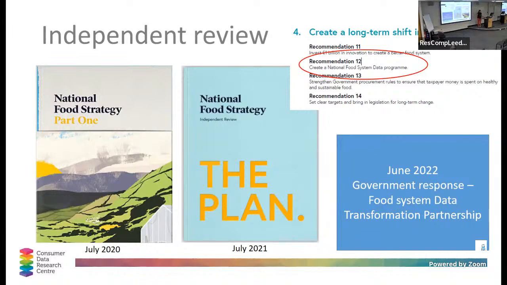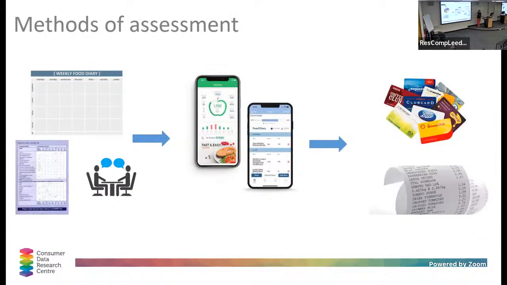The one that I want to zoom in on here is that there was a strong recommendation to create a national food system data program. It's something that I think is so important to all the problems that people are having within the food system, within nutrition research and nutrition-related challenges in health, and all the way across the system, different businesses. What they said was that they would support a food system data transformation partnership. I am not entirely sure that means they're going to fund the big data program that they need. In my head, I see this needs a really substantial investment. But what is happening is that people are coming together and those government departments are starting to talk, and they're currently consulting experts to work out how we might be able to get data in one place. The reason that some of this is really important is that traditionally, and I say traditionally in that it's still happening, it's not completely in the past.